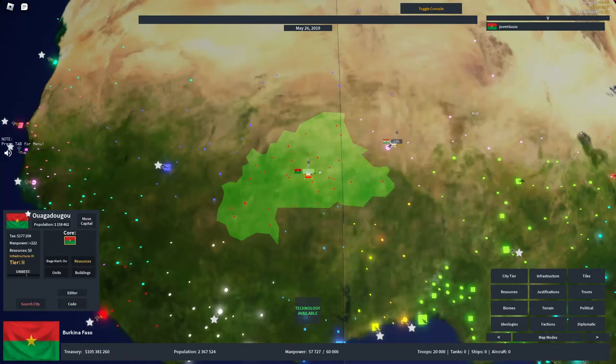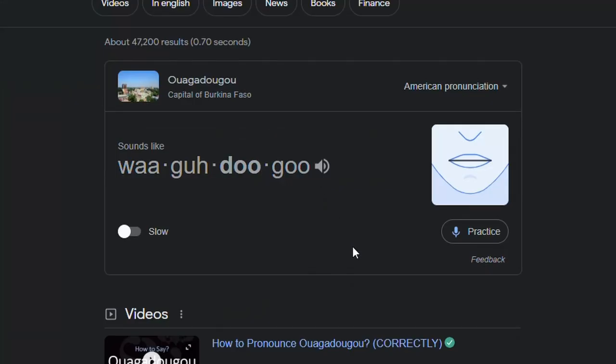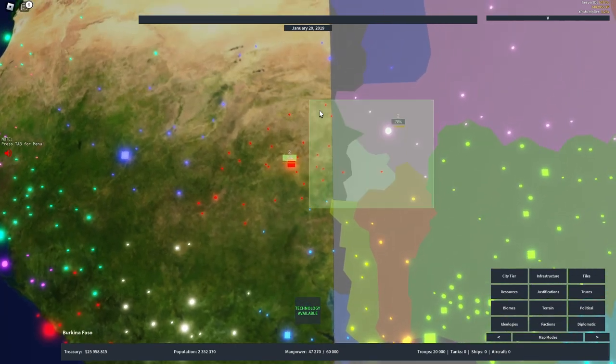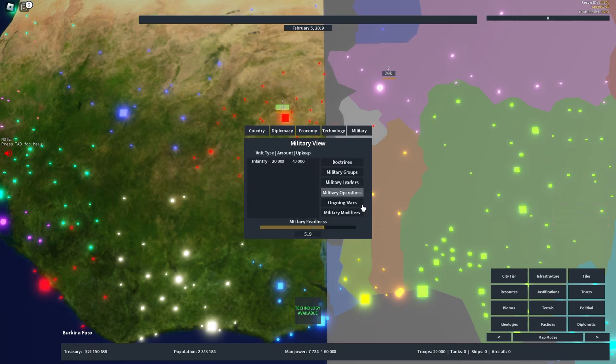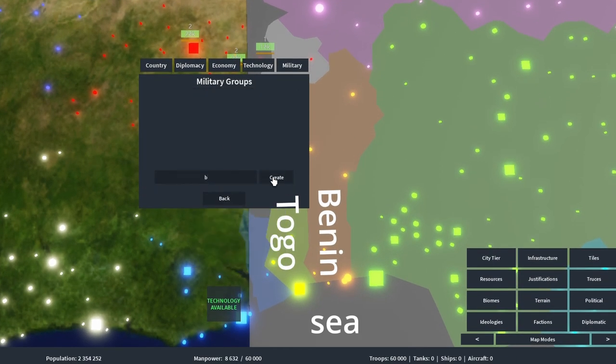Burkina Faso's capital? How do I pronounce that? Ouagadougou. Anyway, it's a square city, so I can build tanks on it, which will help out. I started invading AI countries around me in West Africa. Togo and Benin were first, so I can get easy access to the sea.